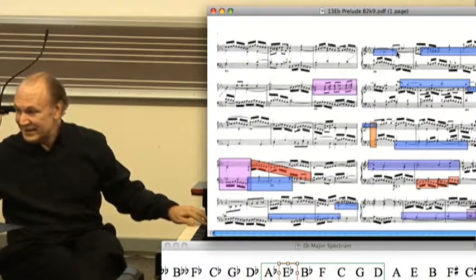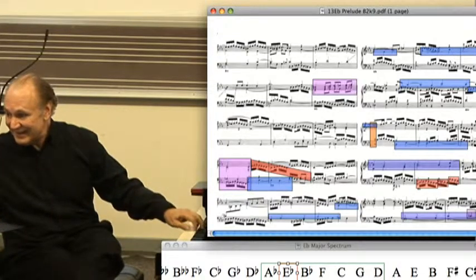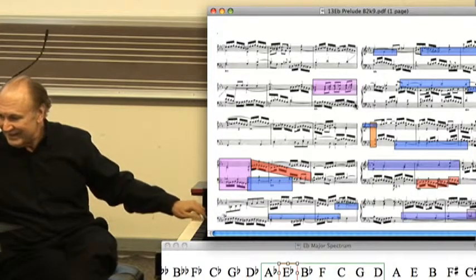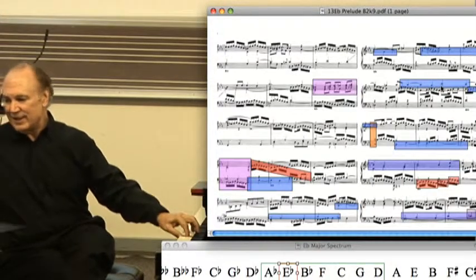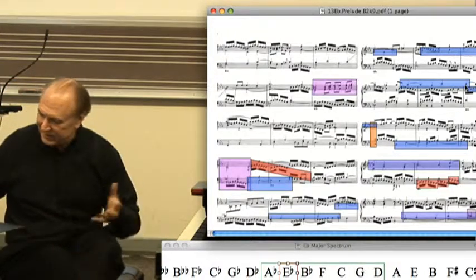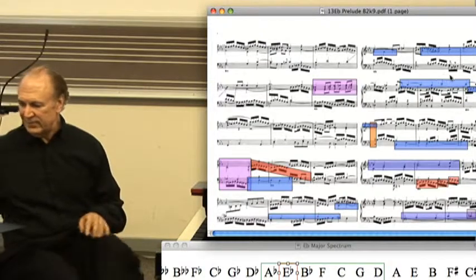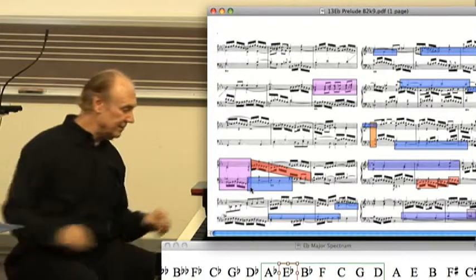This is in the alto here. But now it doesn't stop. And then finally the soprano has it. So it started all the way down here, and it tops out on the top note of Bach's keyboard. So this entire section, once it gets rolling, leads us through the voices up to the high C. I think it would be good for you to hear that while you're looking at it.